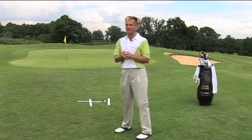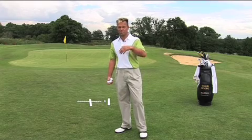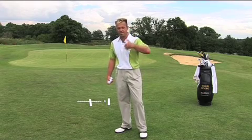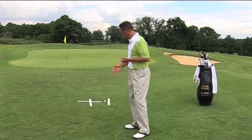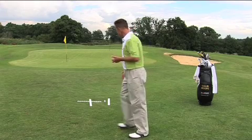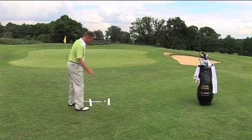I know it looks good on the television when the tour pros spin it back, but I can assure you they want to land the ball softly and get it running. So we just need something like a 9-iron or a wedge here, and want to play this shot straight on. When I say straight on, the club is going to come straight back and through.